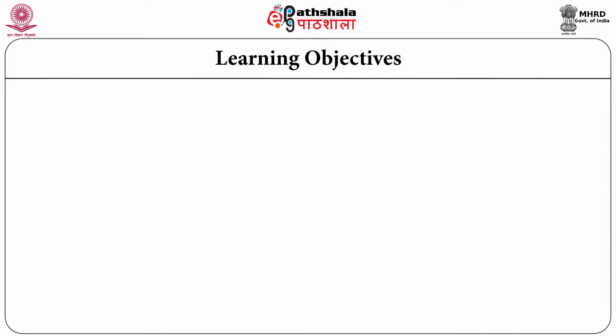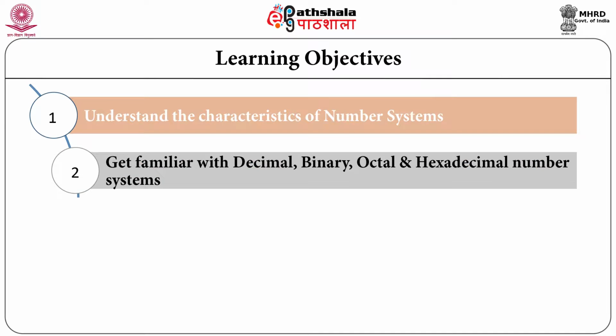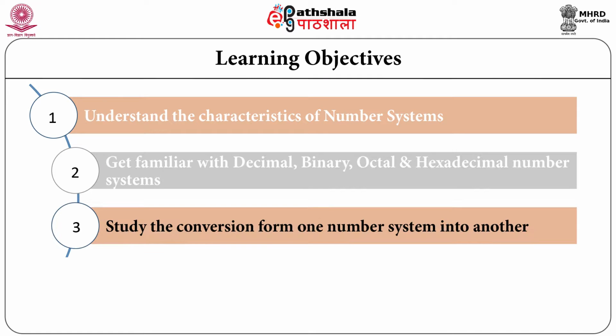Let us get familiar with learning objectives of the module. Numbers are everywhere. In this module, we shall focus on understanding some of the simple characteristics of number systems. Many number systems are in use in digital world. The most common are decimal, binary, octal and hexadecimal system. This module will focus on these number systems. The decimal system is the most popular because it is universally used to represent quantities outside the digital world. It is a tool that we use every day.